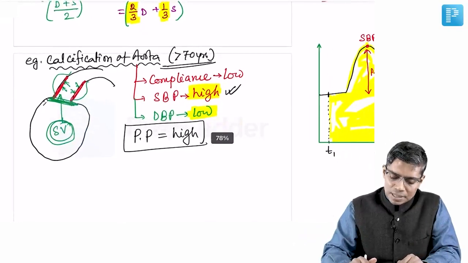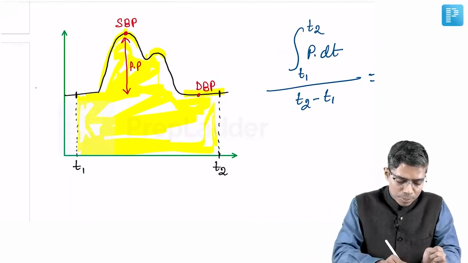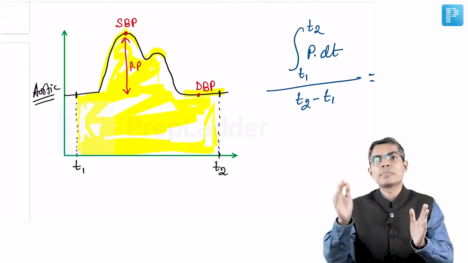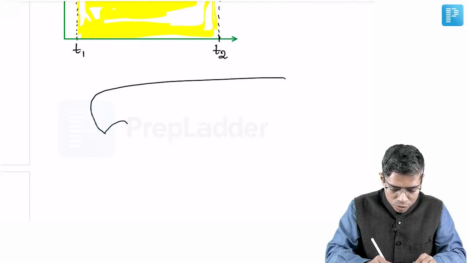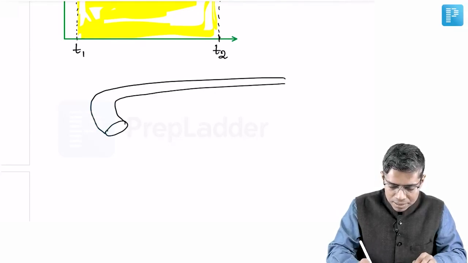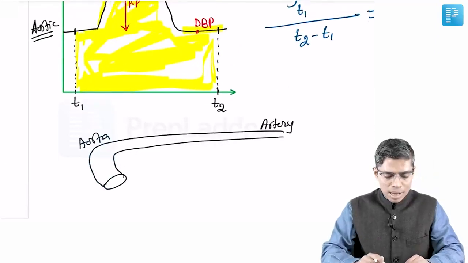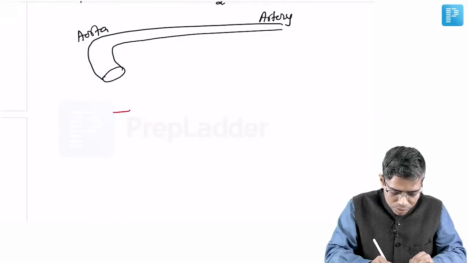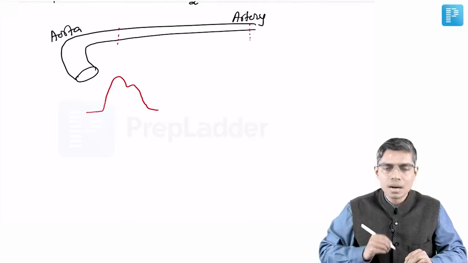Okay, the same principle is applied if you plot this aortic pressure curve from the central artery and the peripheral artery. What I am saying? Suppose you have plotted this curve from this arch of aorta, and this is the peripheral artery, and this is the arch of aorta. You have plotted this aortic pressure curve. So if the aortic pressure curve is looking like this at the level of the arch of aorta, right, how will it look at the level of this peripheral artery?